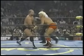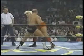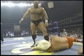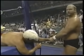For Ric Flair, it's a trip down memory lane, having the arm worked on. There's a chop. Anderson, a hair takedown. A 2 count. And he continues to focus on that arm of Ric Flair. One simple strategy implied by the enforcer here: hammer the arm. See, now I'd have gone for Flair's leg, because if you take his leg out, then he can't put you away with the figure 4. Yeah, that's a good point, but I think there was special meaning here. I think it goes back to the Anderson roots, and Arn wanted to remind Ric Flair just who he's in there with.